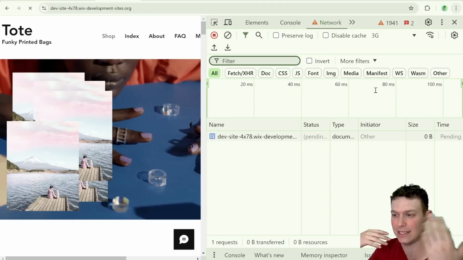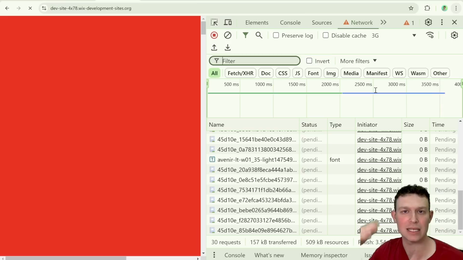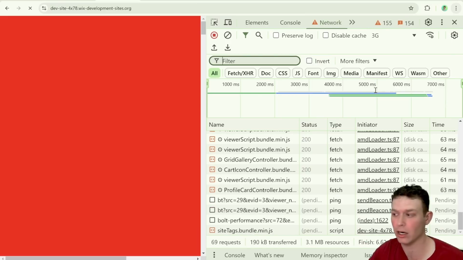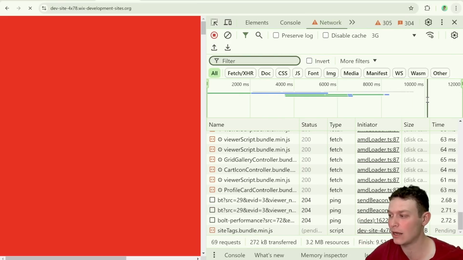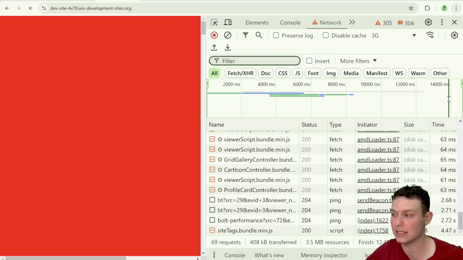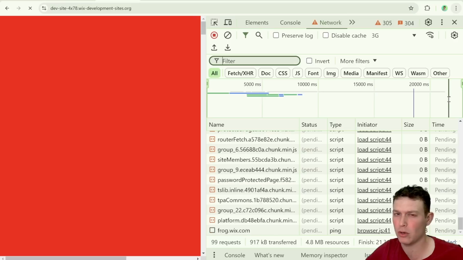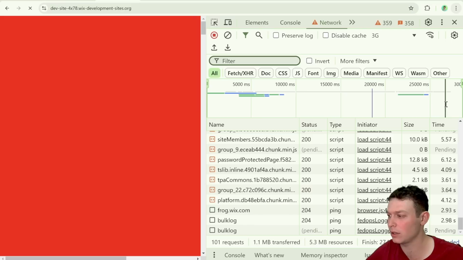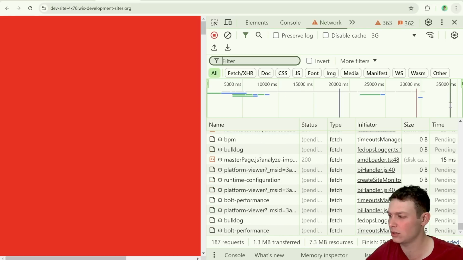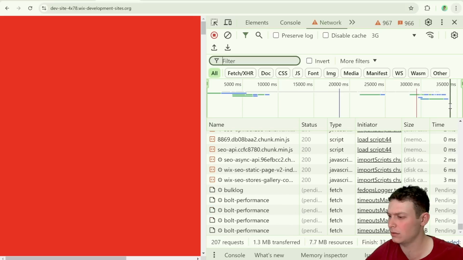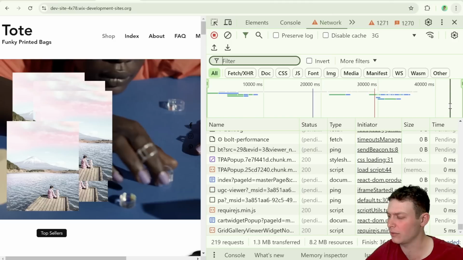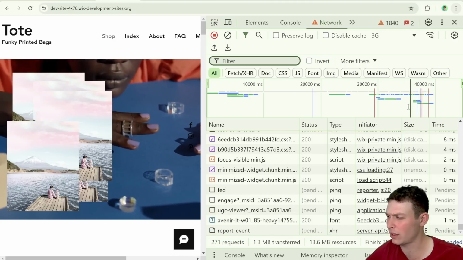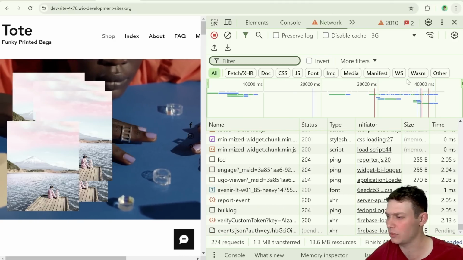So let me try loading the site again, because let's say now Wix has already done some caching, so the loading of the site might be a little quicker. And let's see how many milliseconds it takes now. And we can see hopefully that there's going to be some difference based on the actual performance of the site. Let me take a look here. If this doesn't actually speed up, we could also try changing the network to a slightly faster network, and then hopefully that will indicate the change. Let's see. Seems to be taking even longer than before. Okay, so it took a little quicker. I think it was a little before 40,000, which is equal to 40 seconds.